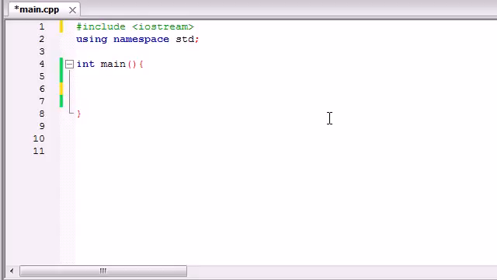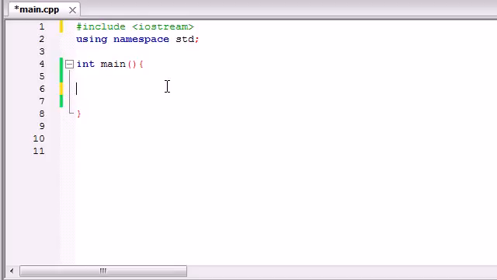For example, if you were playing a computer game or if you had to write an essay for school, you wouldn't want to just store all that information in a variable because then the user would have no way of saving that data. So we're going to be working with files, storing them on the computer's hard drive, and that gives our user a permanent solution to save data. Very useful, and you're probably going to be working with files in every single program you make, unless you're just making a cool animation or something.